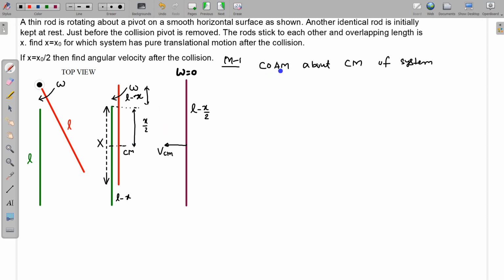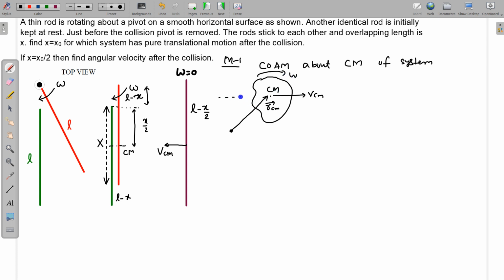Just quickly revise how we write the angular momentum in general motion, in which there is translational motion and rotational motion both. Let's say this is a body, this is the center of mass, and this is the velocity of the center of mass, and we are interested in writing the angular momentum about any point like this. This is the r vector of the center of mass from this point. So one term will be a translational term and one is a rotational term. This is rotating with angular velocity omega.